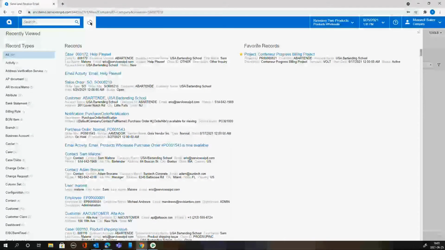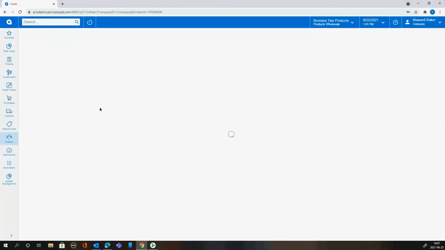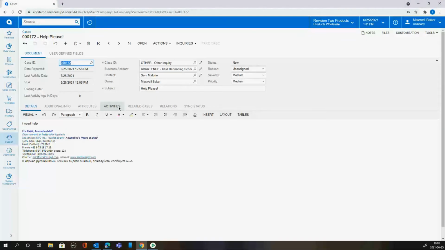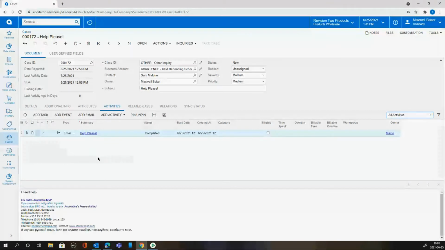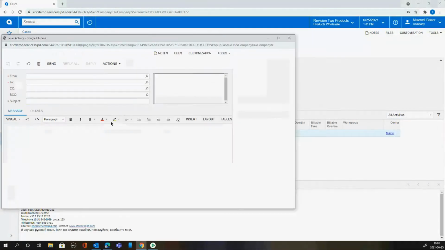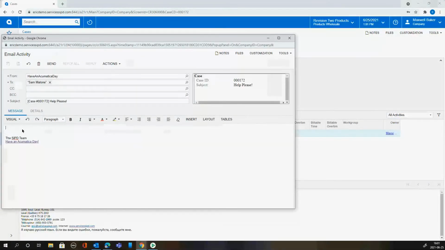See here, from this little icon, I can go back to the case where I was. And from here, Maxwell Baker, for example, would be able to add an email answering Sam Malone. Here is your answer. Perfect.